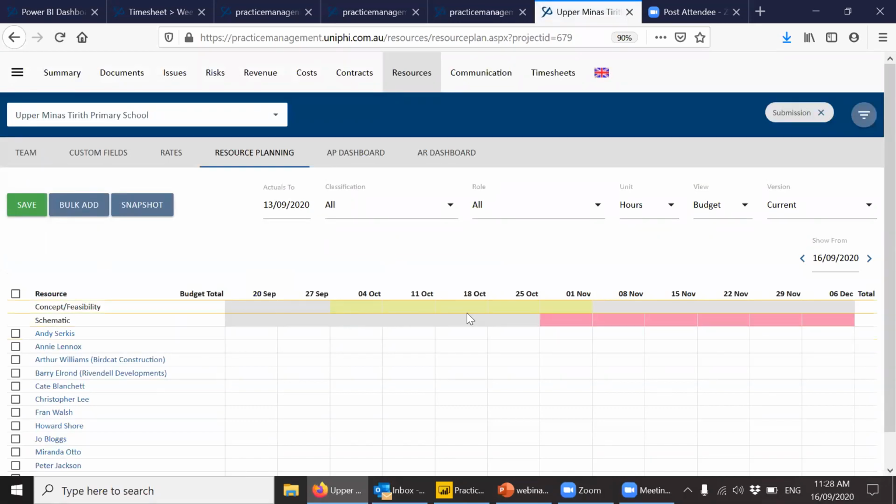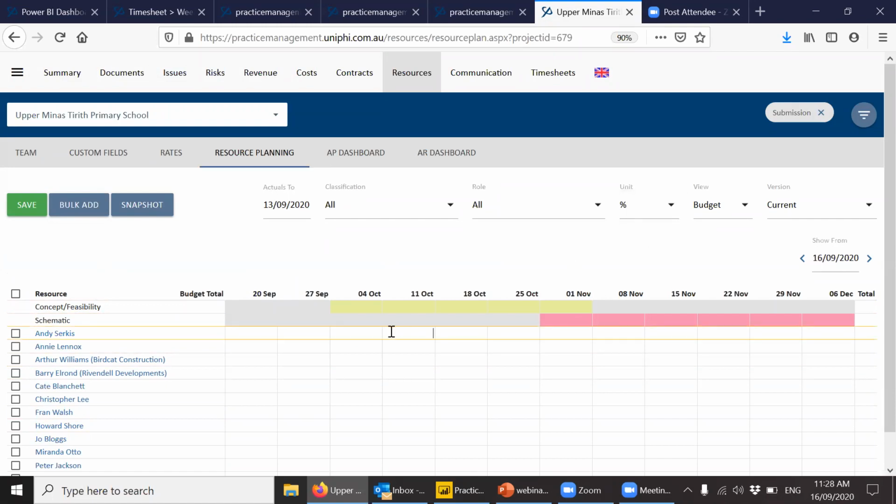And you can see these little colored lines here represent when project phases start. So if you were to come in here and manually key information in, you'll be able to tell what's in concept and what's in schematic, and that might help you determine how much effort. There's also the ability to put in a percent.